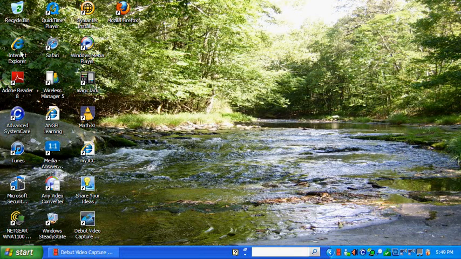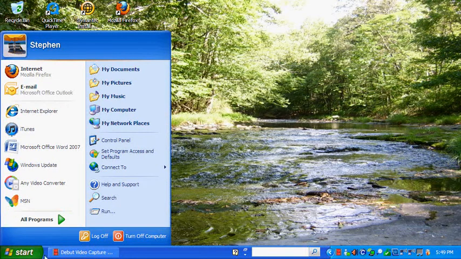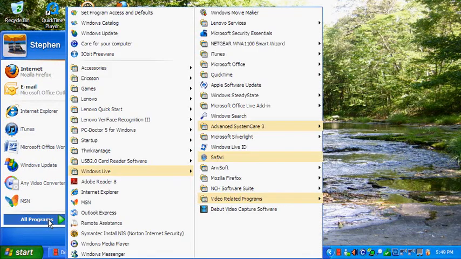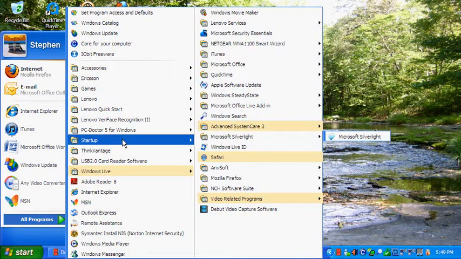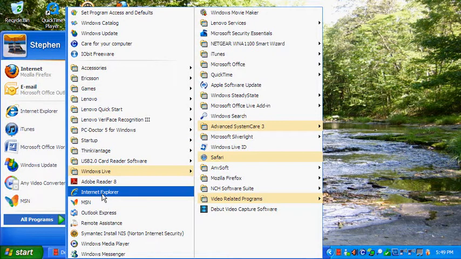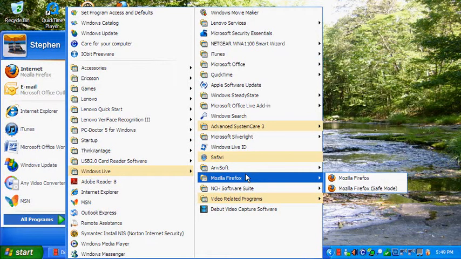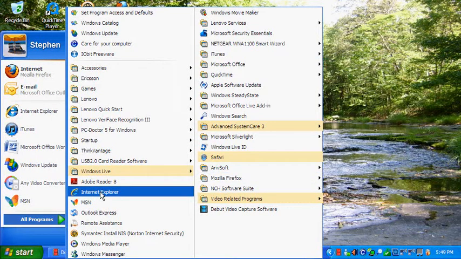If you have it on the icon here, you can double click your web browser. If you don't, and it's not in here, you click on here to all programs, and you scroll to whatever web browser you go to. I'm going to click on Internet Explorer rather than Mozilla Firefox, which is over here, because this is the standard that comes with XP, and this is what you'd be using until you install something else.